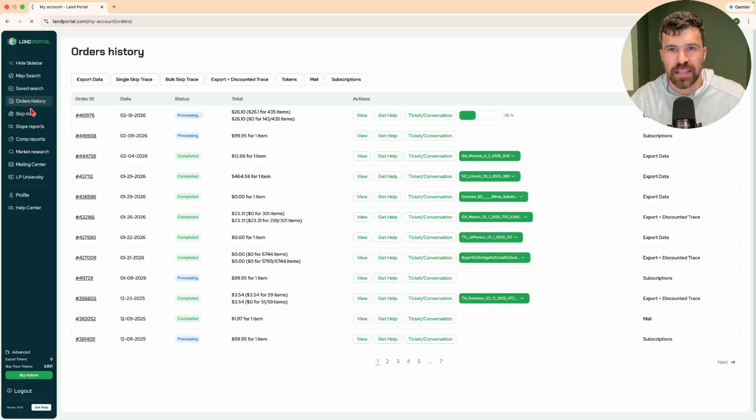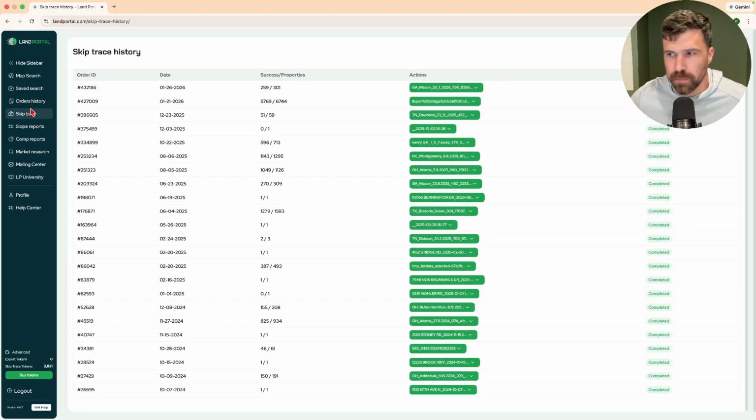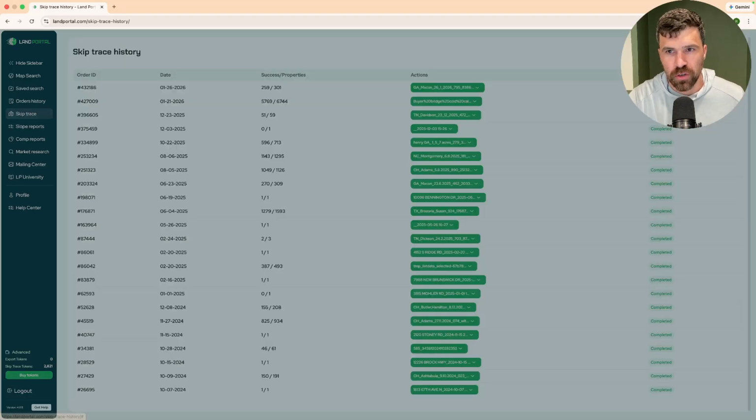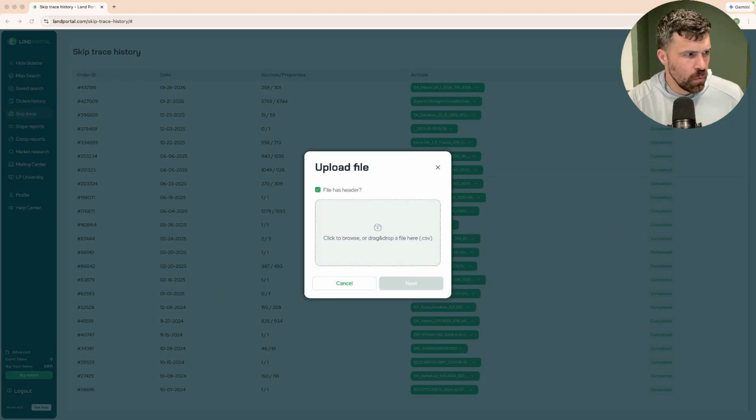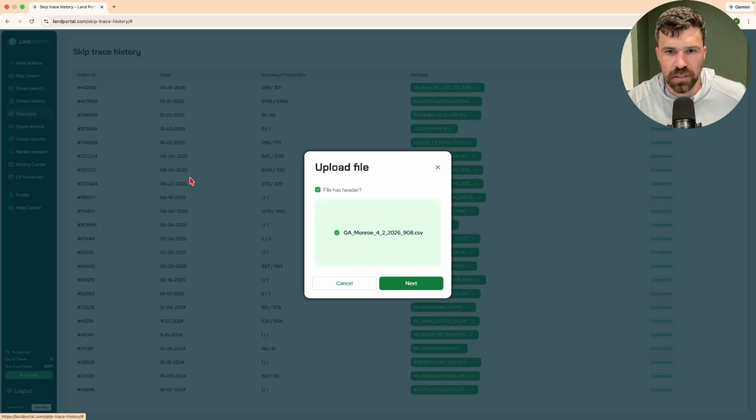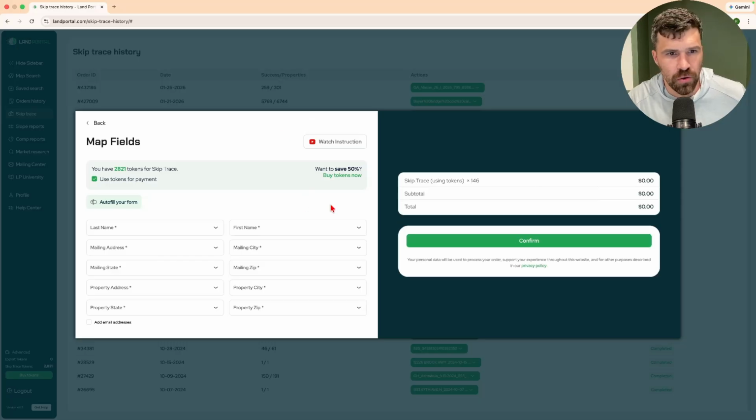Like let's say you're not getting the data. Maybe you got the data a couple months ago on Land Portal and you sent direct mail or something like that. And you're like, I want to cold call this list. I want to text this list. You can do that. You can bring the list in here. So we're going to do new order. And we are going to bring in a file. This is a separate file here, Monroe County, Georgia, it looks like. And there's a video up here if you don't know exactly how to do this, but what you can do here is you can actually hit autofill.